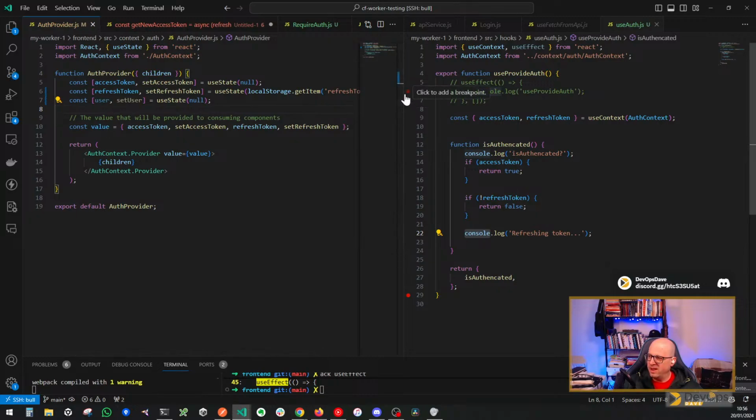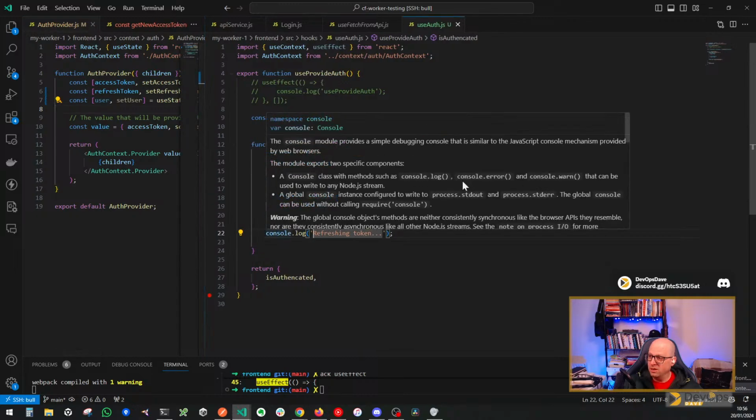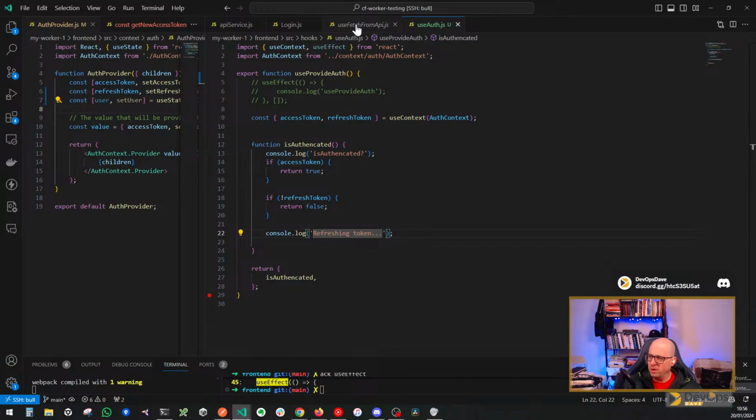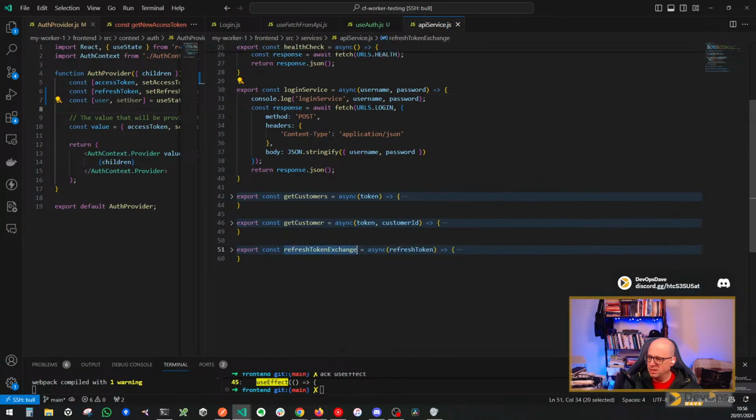Okay, so now from here, we can actually call our API service, which already has a refresh token exchange.